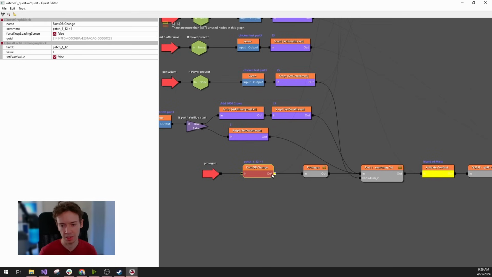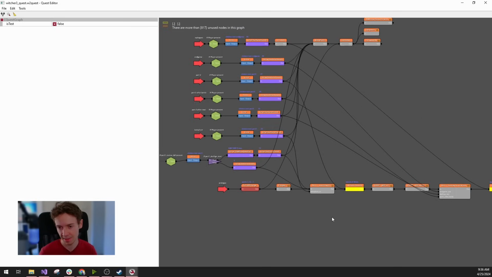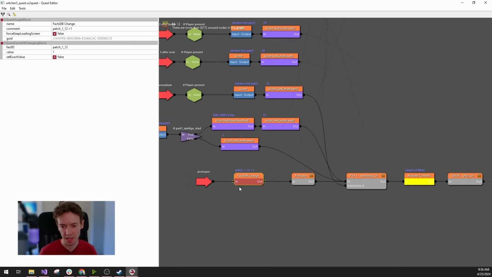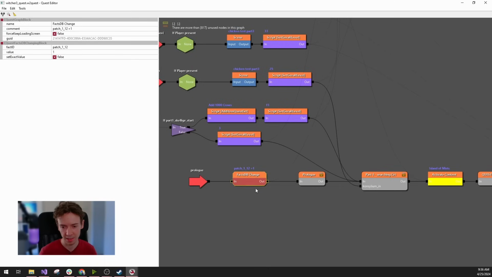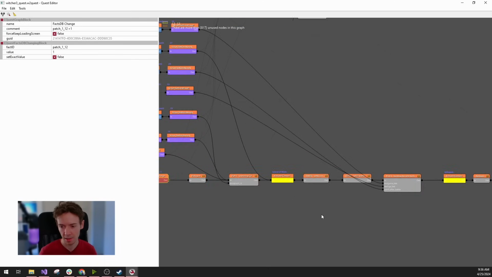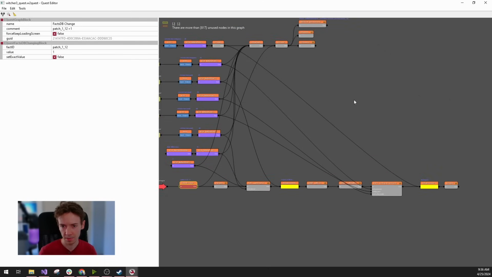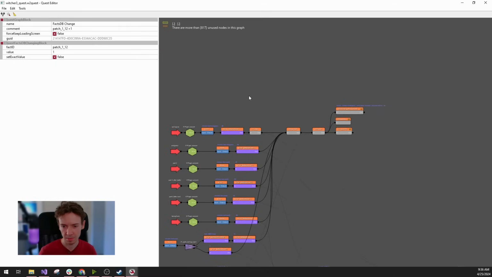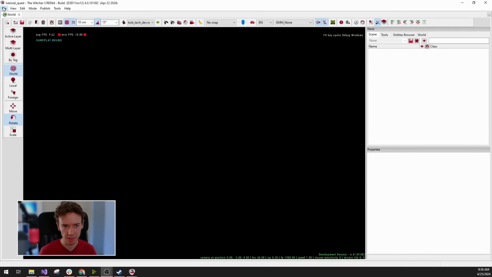And that way you can use it for conditions or anything else that would happen much later than the actual setting, the setter of this factsDB change. I think that's pretty much it for the commonly used ones. So let's start to create our quest.